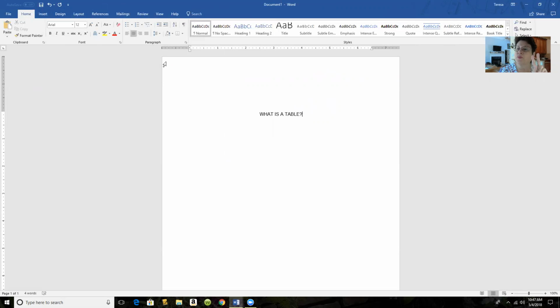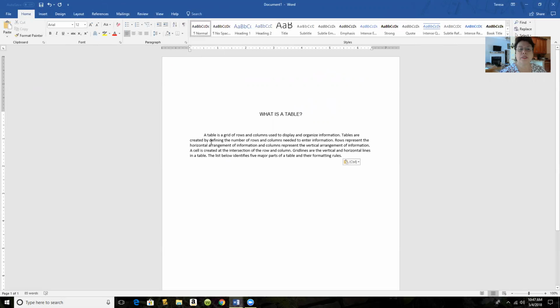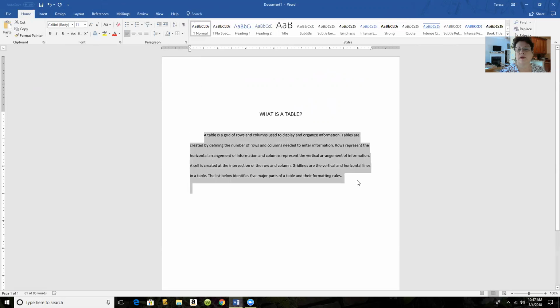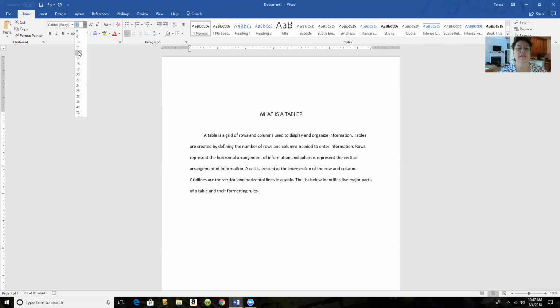I need a quadruple space here, and since every time I hit the key, it goes down twice, I only hit it 2 times to get 4, right? 1, 2, and now I need to move my cursor back to the left. So we need to tell it left align and just regular indent. So the magic of being a teacher, and let's put this in double space. There we go. Now, when I am putting something, somehow that came in as a size 11, so let me fix that. My little trick wasn't so tricky after all, huh?